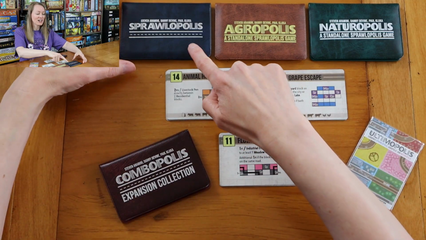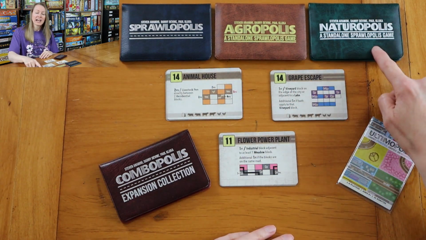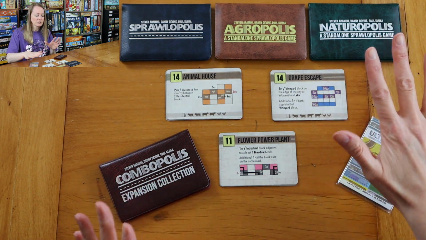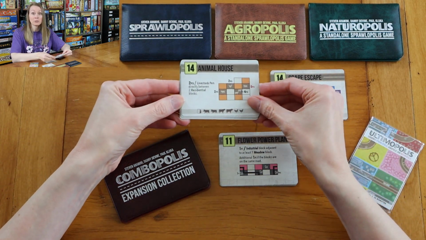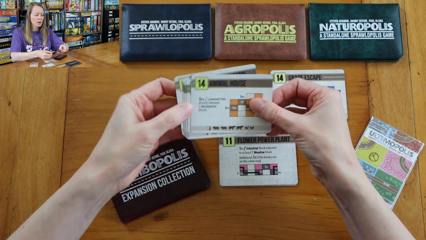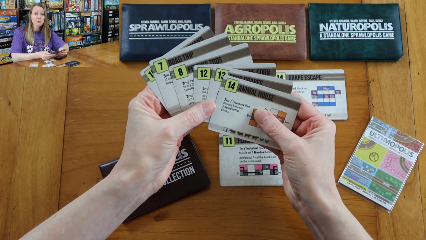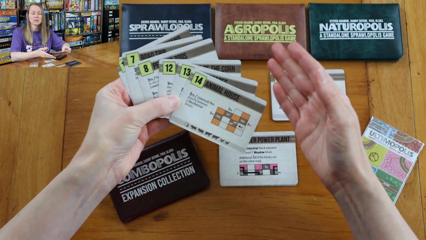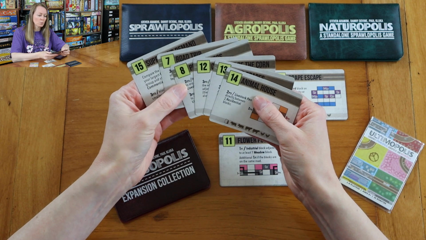So if we take a look at it, I've got Sprawlopolis up here. This is our OG. Agropolis right here, and then Naturopolis here in their super easy pocketbook style. Now, this collection of cards right here is technically called Combopolis 1, or just Combopolis, and it combines Sprawlopolis and Agropolis with these 6 cards, because this is going to be one of your 3 scoring cards that combines those 2 decks that, yes, you need to have access to. You need to have both decks to play Combopolis number 1.